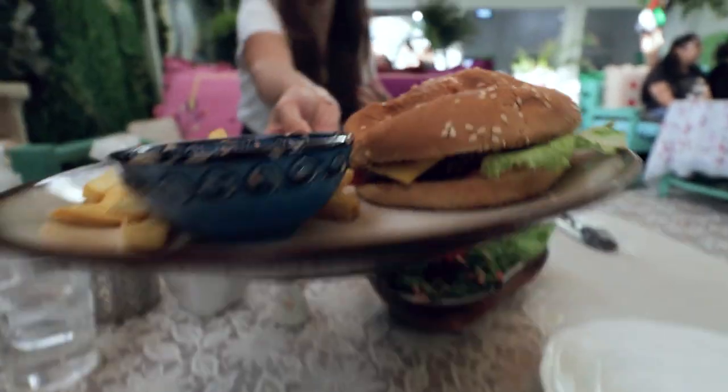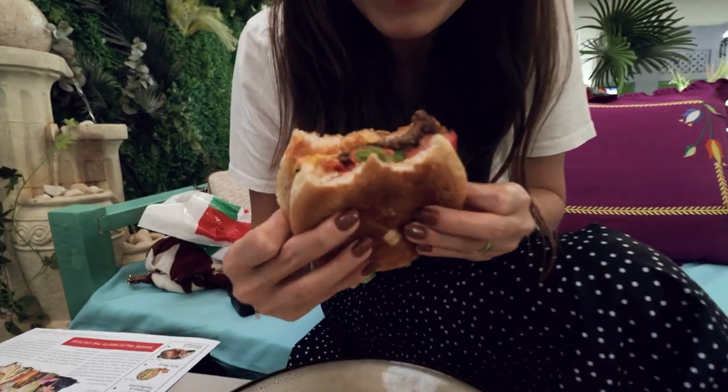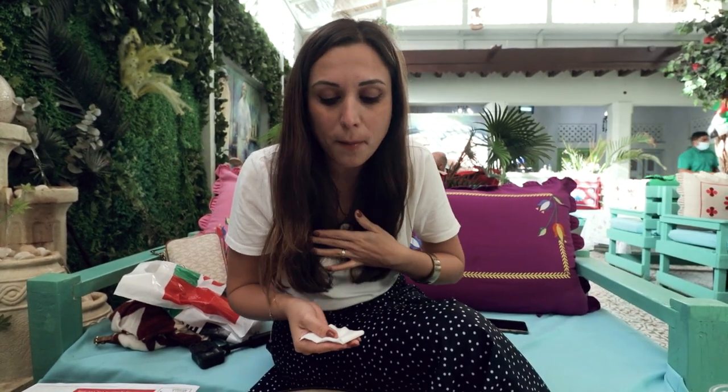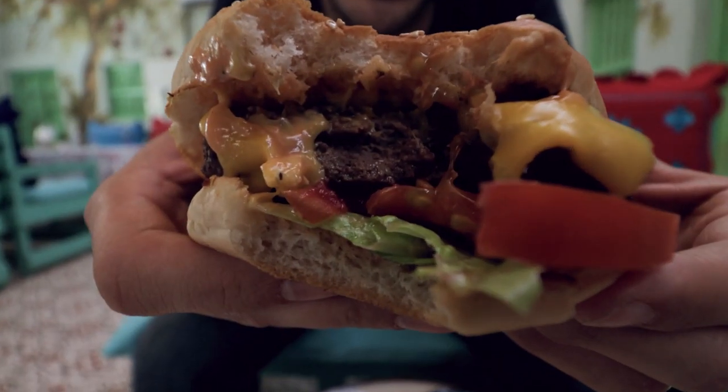Leave some for me. My new friend is here to witness my first experience. All right, that looks so good. Look at this. I really like it. Unlike regular red meat, it's more tender, it's just more chewier, like Steve said. I agree. It's not as lean as regular burgers, maybe that's why. Just gotta keep chewing. Yeah, well, that's what camels do too, right? Yeah. They keep chewing. In 2020, we got to try kangaroo burger and now camel burger. I'm gonna be honest, I think camel meat is much better than kangaroo meat. I don't know if I would have kangaroo burger again, but camel burger, I'm sorry, I think I'm gonna have it again.